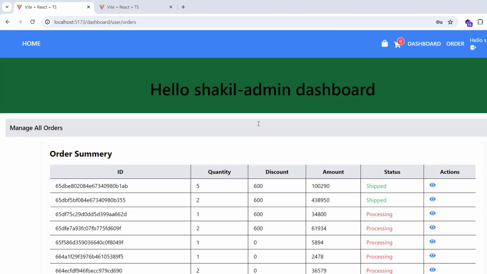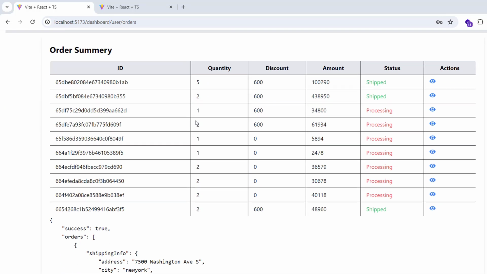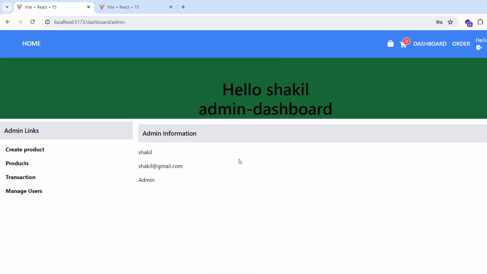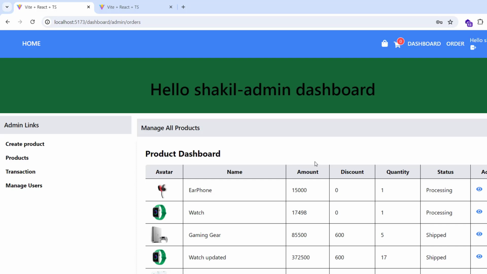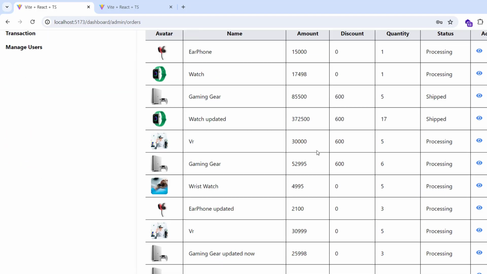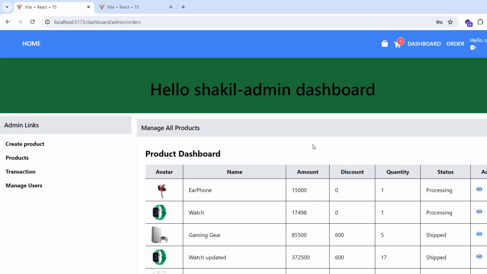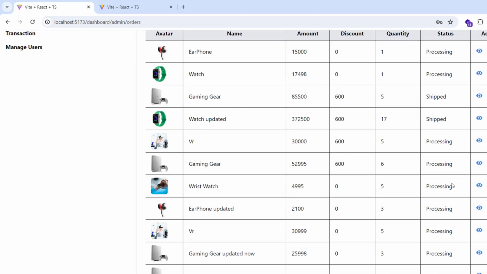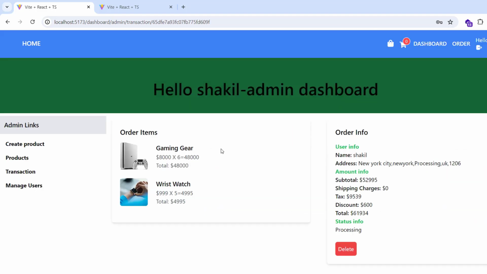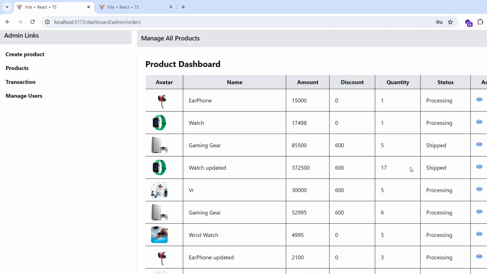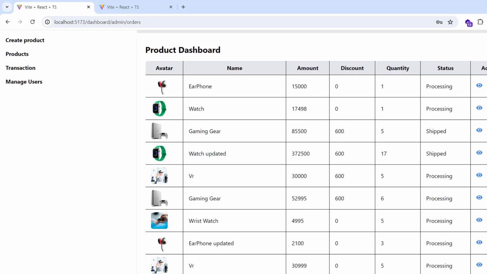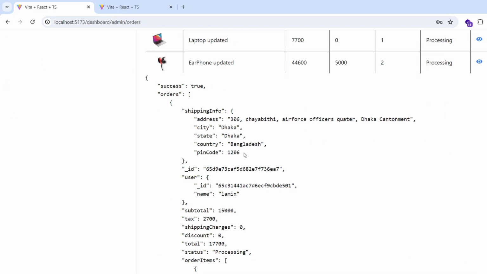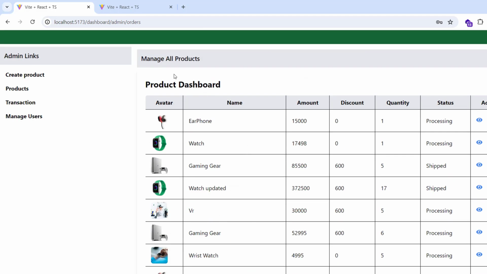So now it's time for the order management page, and if the user is admin, he will see it that way. If he clicks on the order and dashboard, excuse me, this is transaction. So transaction management, order management. If the user is admin, only he will see this portion, and he can go to the individual orders, and he can do the processing, shipping and everything, and he will get every detail. So our aim is to achieve this functionality.